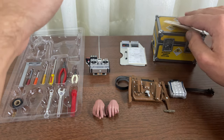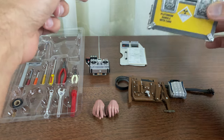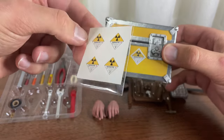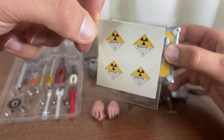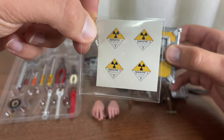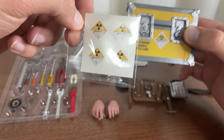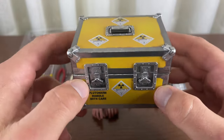Speaking of radiation, we get the plutonium box here, which is the biggest disappointment. We get stickers like it's a Lego set, apparently. Apparently, we've gone back in time to 2008 Hot Toys, where we put stickers on premium quality accessories. I don't know. This is probably the biggest disappointment.